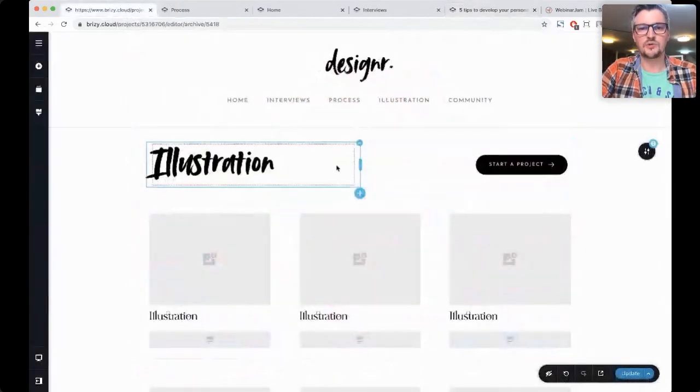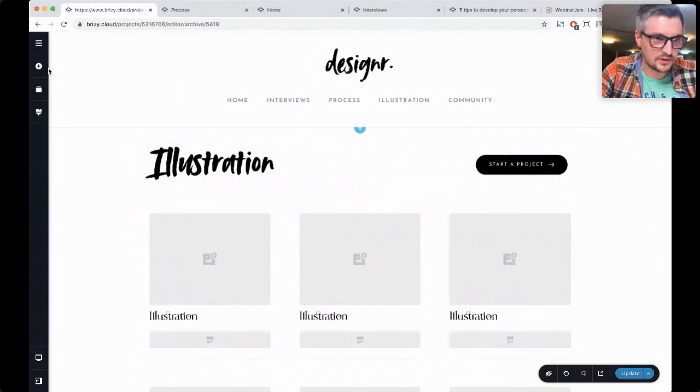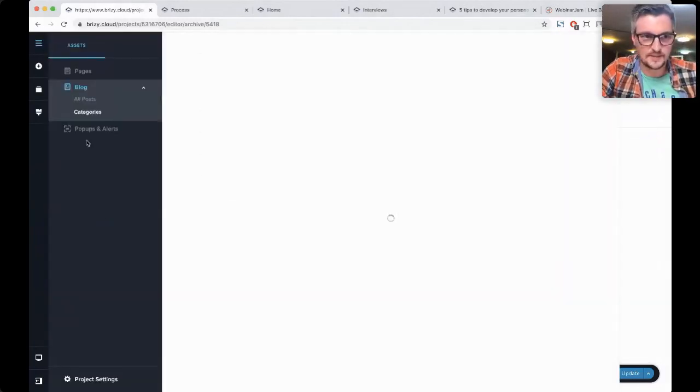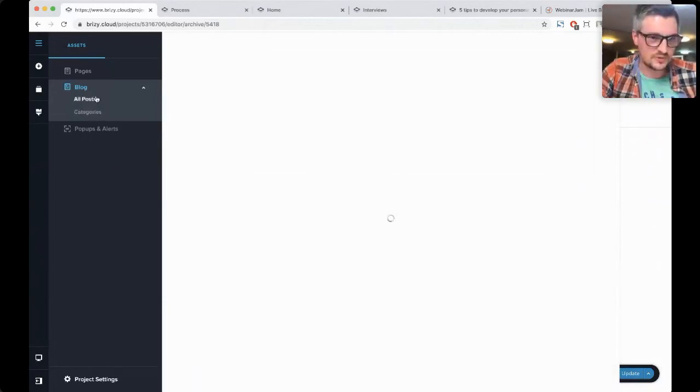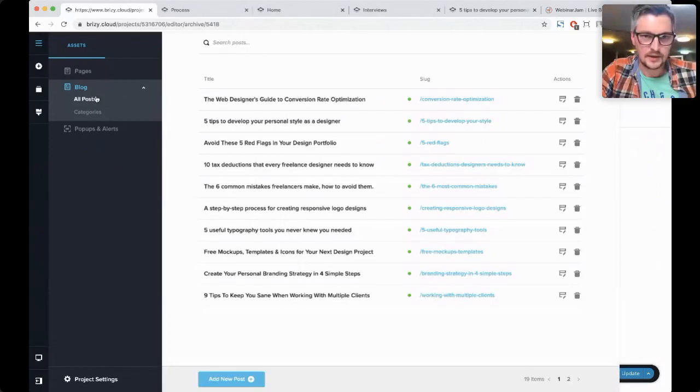And how do you create a single? How do you edit a post in your Brizy Cloud CMS? It's very simple. You just go to the post and edit it with Brizy. This is what you do with anything here, with pages, posts, categories, anything. So we'll go to posts. And let's pick a post. Let's take this one. It doesn't matter.